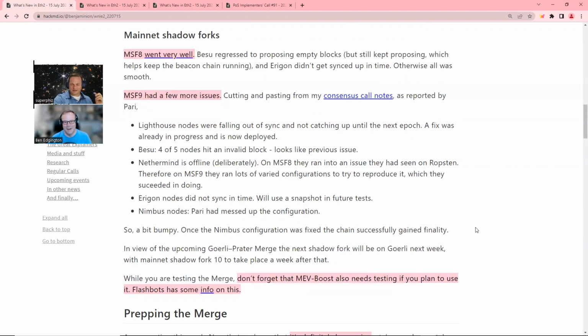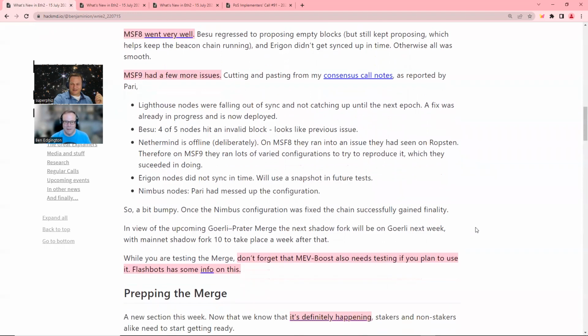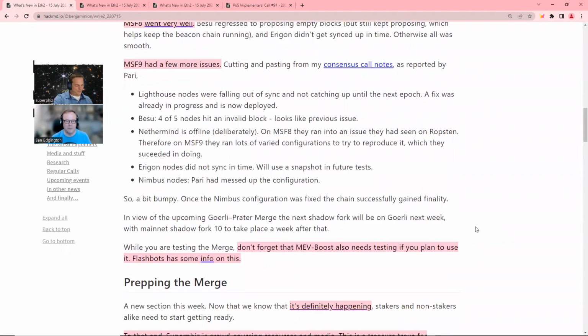Absolutely. But other issues were client bugs of different sorts, which are not specifically merge related, but were things which the merge exacerbates. So they're latent client issues. Besu's had an issue for months now about very occasionally having a concurrency issue that makes the state invalid. So it corrupts your database fundamentally. And it seems that Nethermind has had a similar issue around caching states. And these things have been in the clients presumably for a long time.